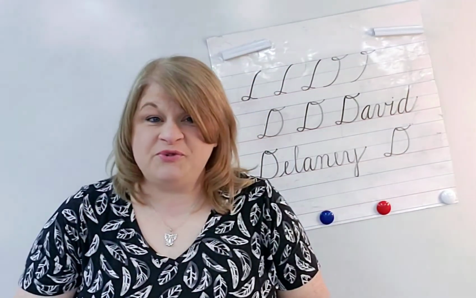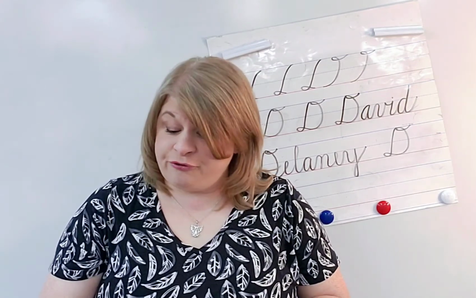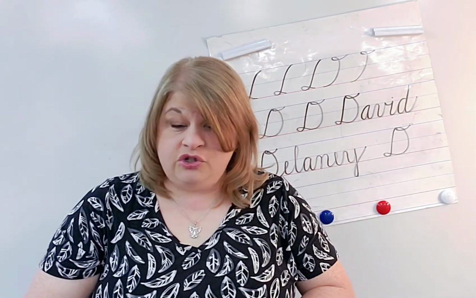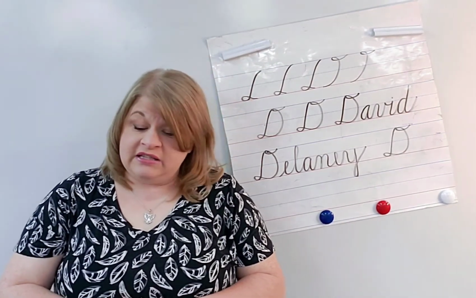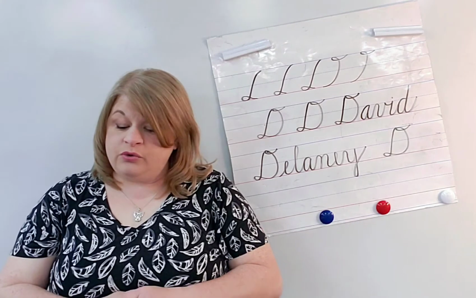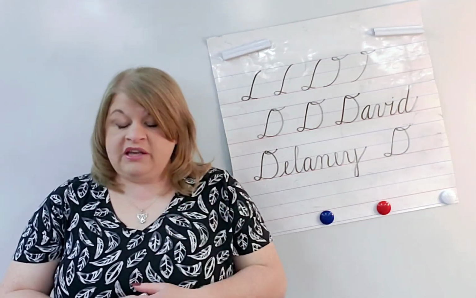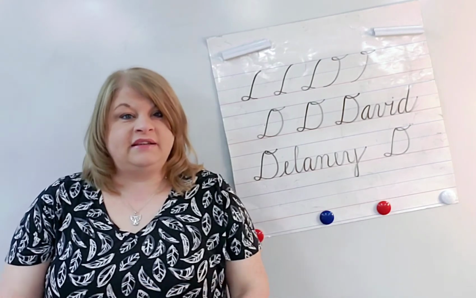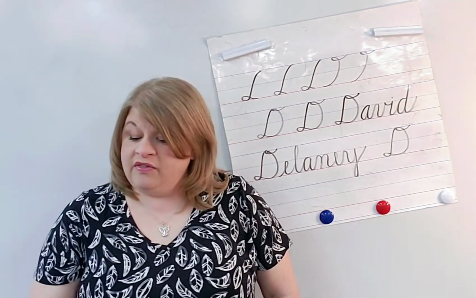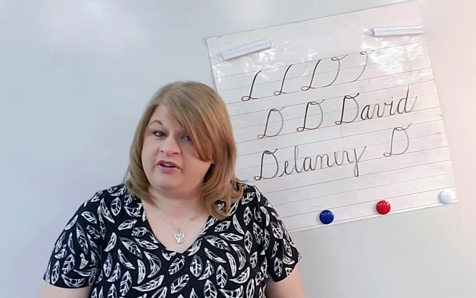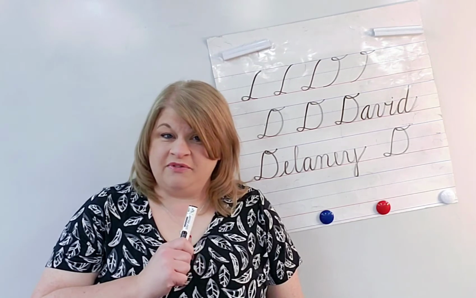All right, let's look at page 101. It says Dylan and Dan are best friends. The D's don't connect. You're going to write 3 rows of D's. After you do, you're going to trace and write those proper nouns. What's that first word there? Delaware. That is one of the 50 states. It is out east. Then we have a month of December. Does anybody have a December birthday? I think some of you do.